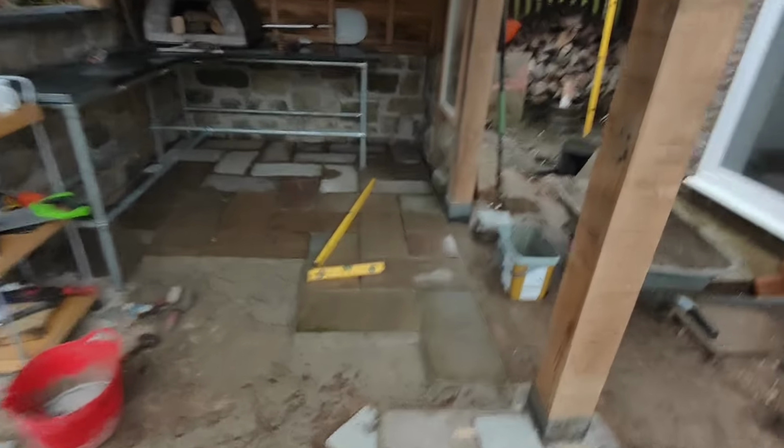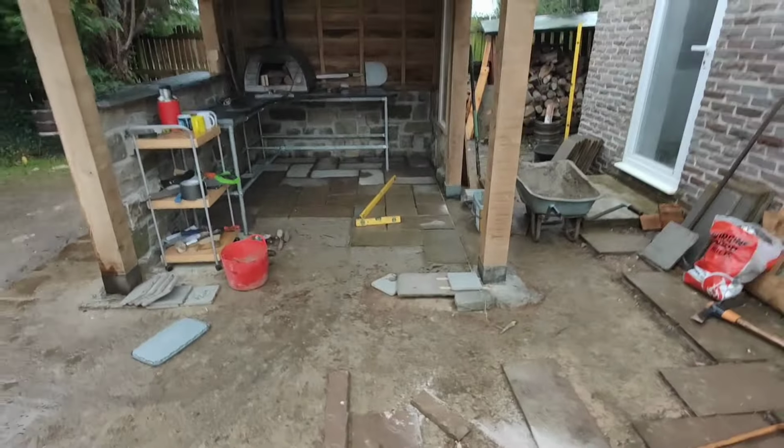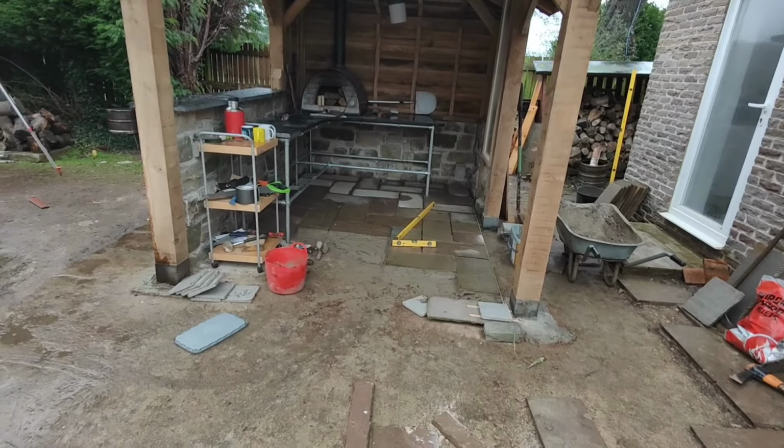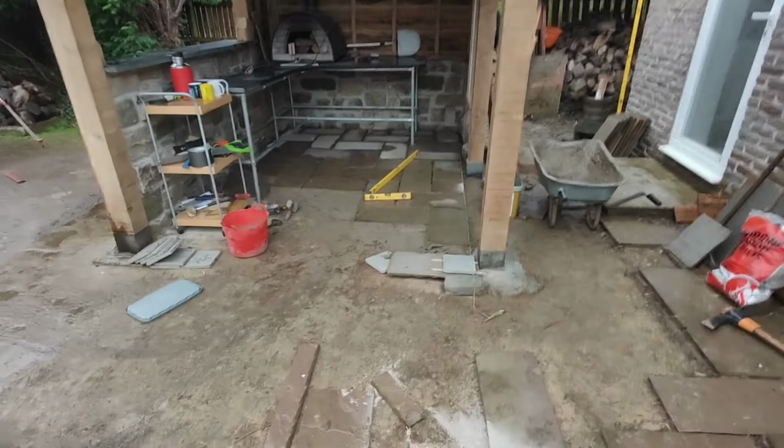Right, that's it for today. A bit hard to see in the dark, but yeah, it's been awful. It's just rained all day today. Dragging it through this slush is hard, but hopefully it'll be dry tomorrow because we're going to be working on getting onto the outside bit, so hopefully it'll be dry and a bit better.